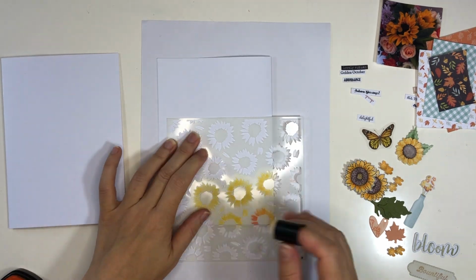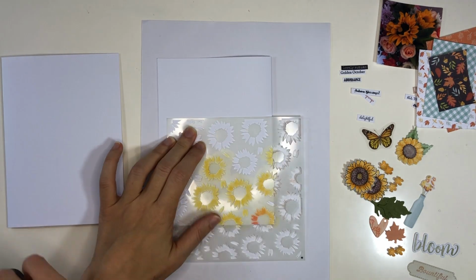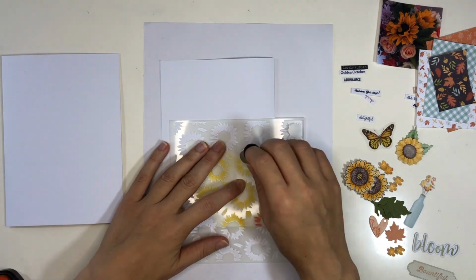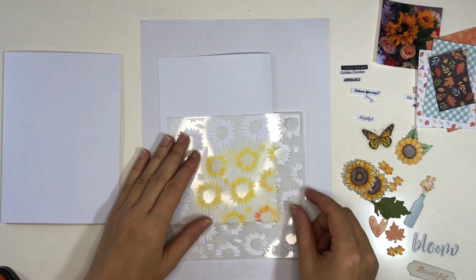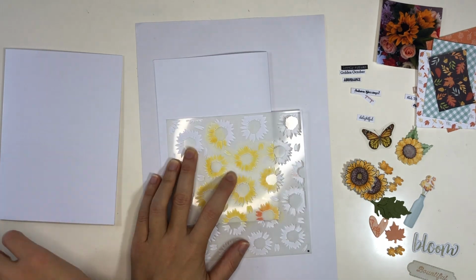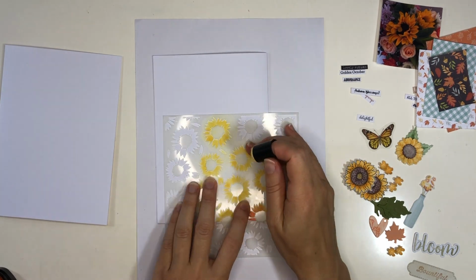However, I am only applying the stencil to some part of the page, not all parts of the page there. It's not supposed to fill the entire page. So now I'm almost done with this part, and so I'm taking off the stencil there. I'm actually deciding I will add a little more to that top there, but then I will go ahead and change the stencil so that I can also stencil the inside part there.